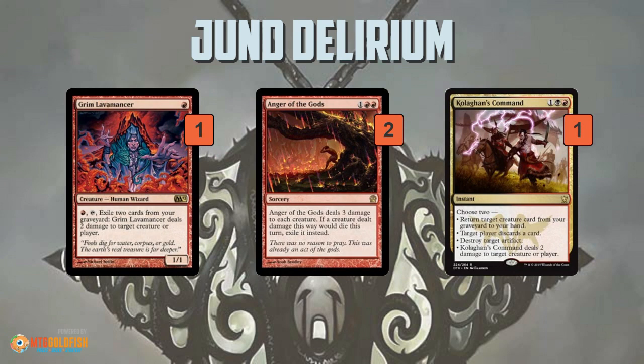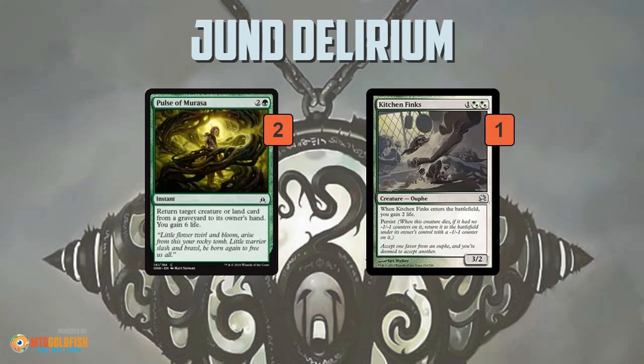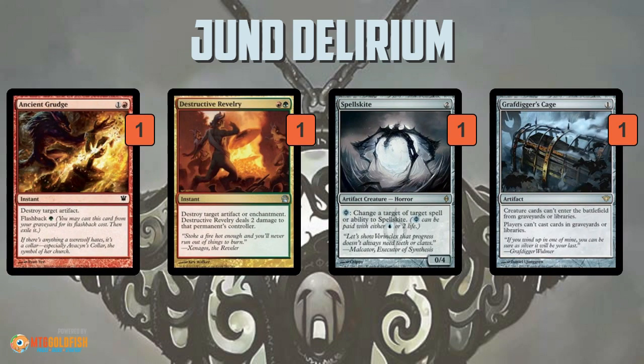In the sideboard, you get some more removal: Grim Lavamancer, Anger of the Gods, good against aggressive creatures, decks that are going wide. Kolaghan's Command, like we were saying, does a ton. Pulse of Murasa and Kitchen Finks are nice against aggro, gains you a bit of life. Ancient Grudge and Destructive Revelry for Affinity, decks that have a lot of artifacts or enchantments. Spellskite, Burn, Infect, Grafdigger's Cage.